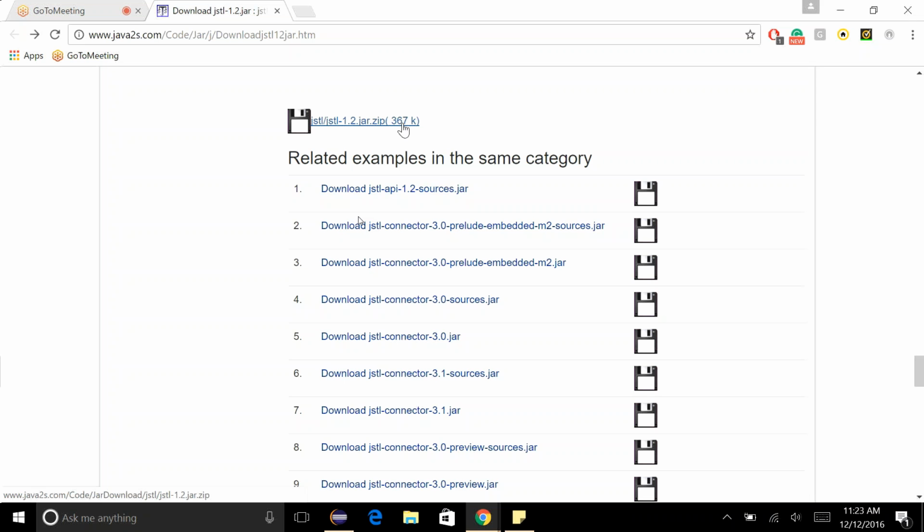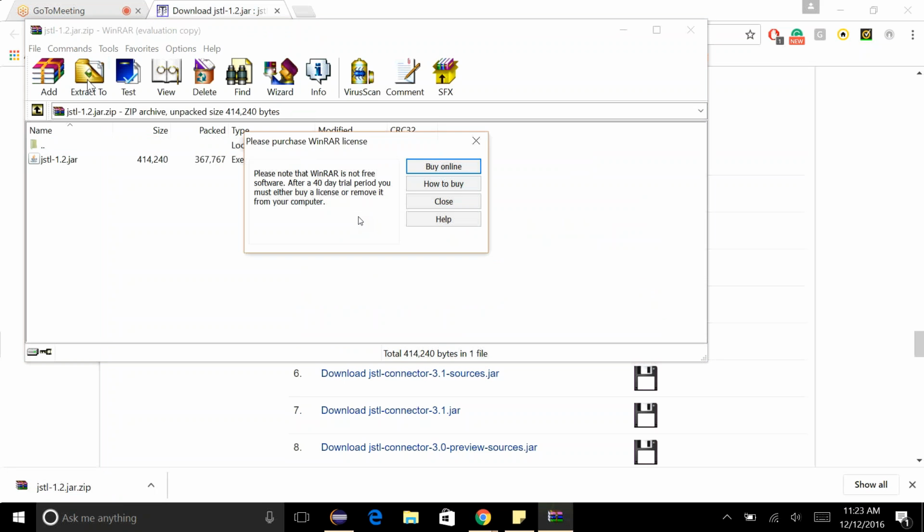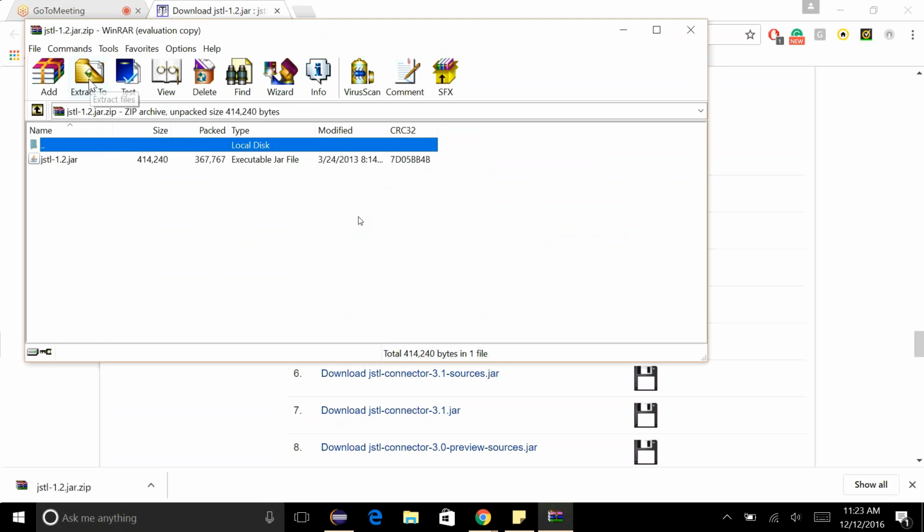Right click that. So it will download that zip file. Then after it gets downloaded, you can unzip that folder inside which you will find that .jar file. Say extract to.